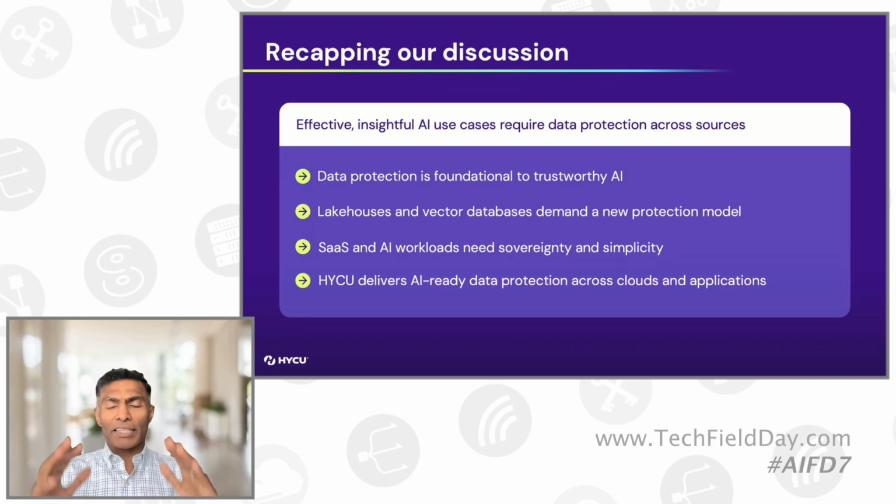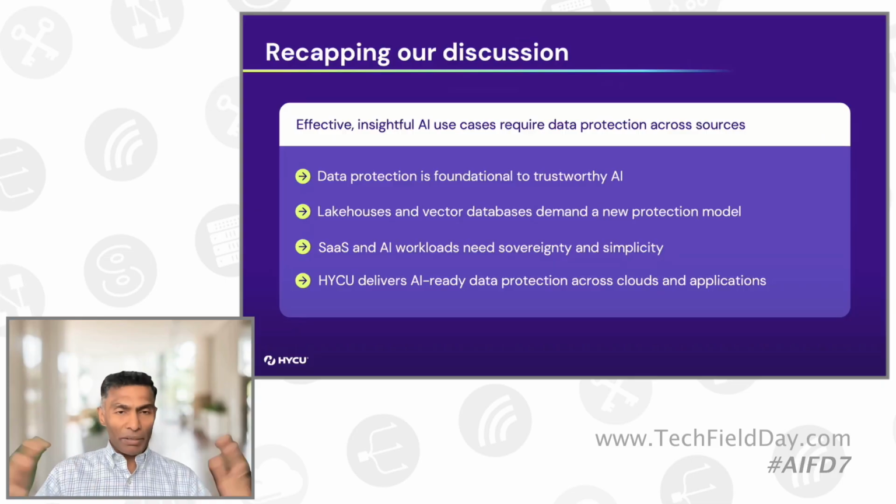People think of object storage, but think of all the things around it, right? Or could be even things like cloud functions. We protect all of them for a customer so that the entire data set can be brought back, not just the data, and then you wonder what the hell to do. Sorry to say that, but the question is there. So it's the entire stack we can help the customer protect. That's why we keep the data there. So we talked about data lakehouse and vector databases. We are happy to say we are one of the unique data protection vendors at the enterprise class, being able to protect across my different public clouds. That's a quick rundown. Any questions?